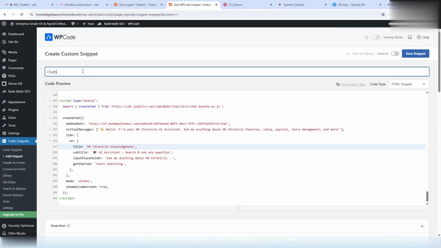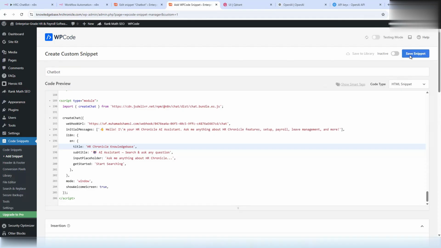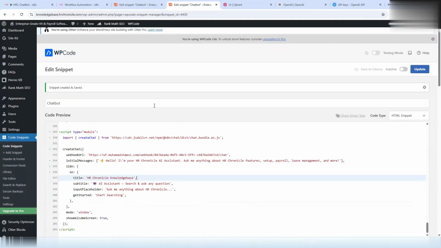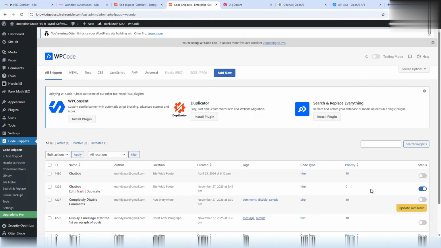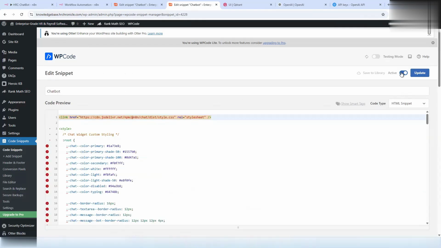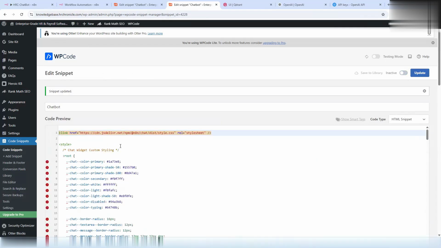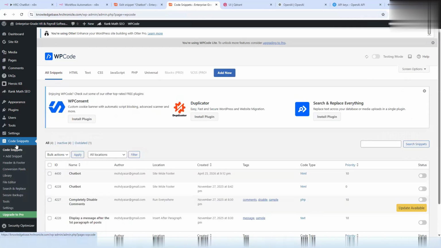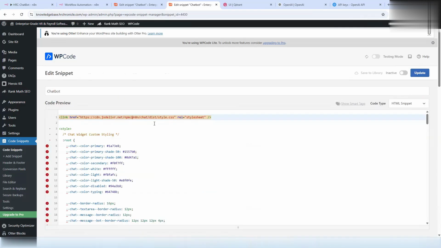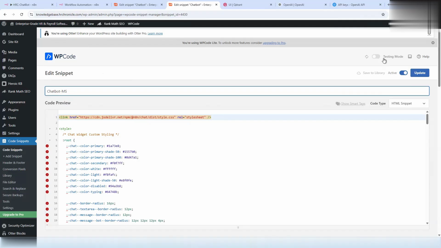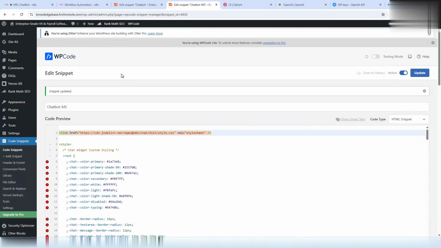Save it and make it active on the top right corner or in the status here. This is another bot I had. I'm going to make it inactive so it doesn't clash, and make the one I made now active. So you need to ensure your chatbot is active after you put the URL.